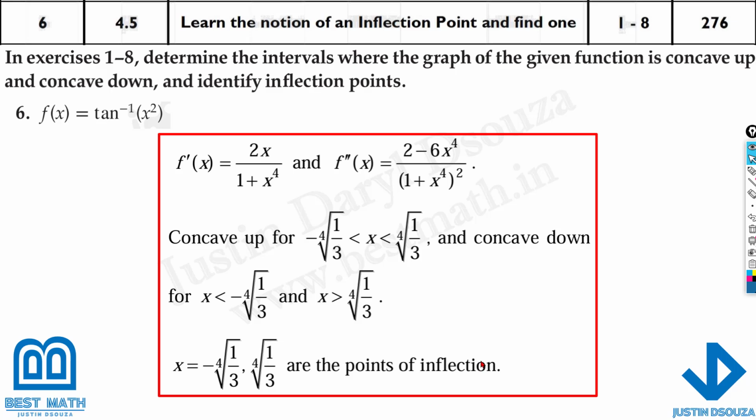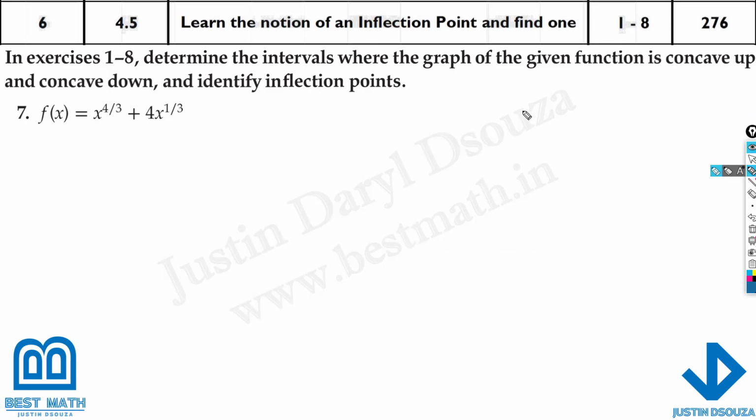So here we go. What about this problem? Again, it's similar. There's just fraction rules. We can use power rule. It's simpler. Why? Because it's not product rule or anything. It is just power rules over here. So first derivative is going to look like this. 4/3 x power 4/3 minus 1 plus 4 times 1/3. And over here we have x power 1/3 minus 1.